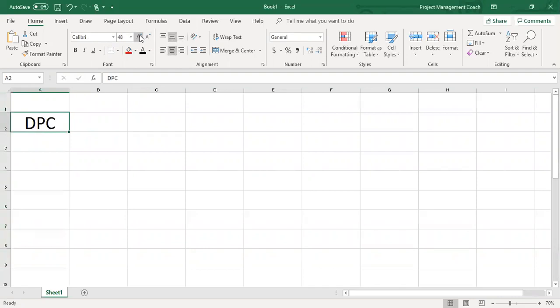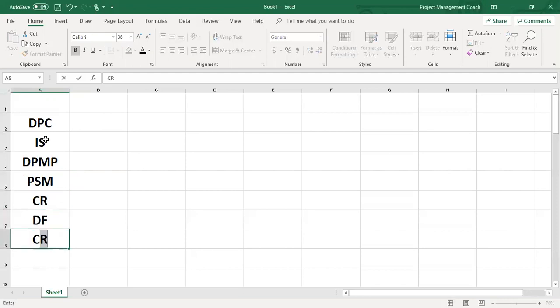To get really used to the processes, I want you to think about them in acronym form. No need writing out the whole thing. You see DPC, you know it means develop project charter, and so on. Develop project management plan will be D, PMP. But how about you think of these in process group order? So after DPC, it will be identify stakeholders, then moving into planning, develop project management plan, plan scope management, collect requirements, define scope, create WBS, like that.